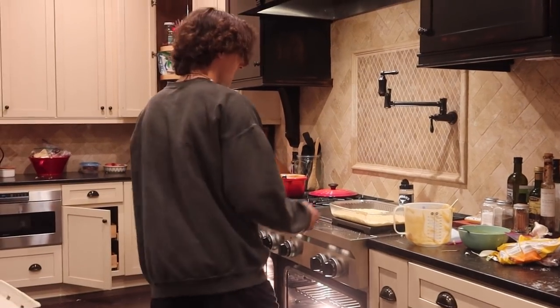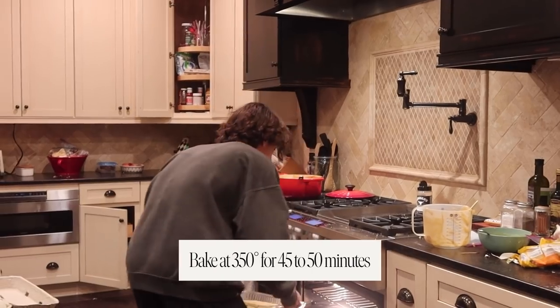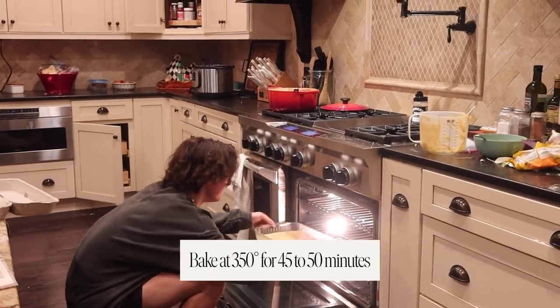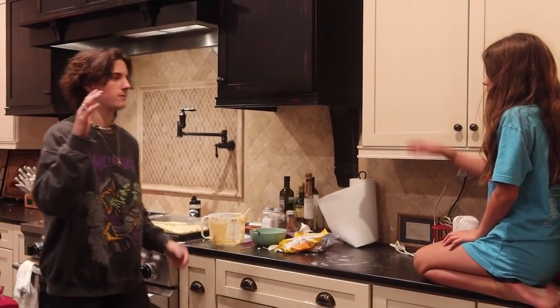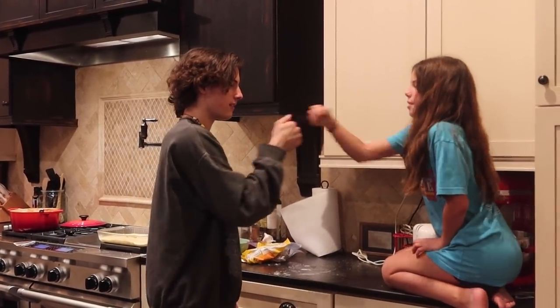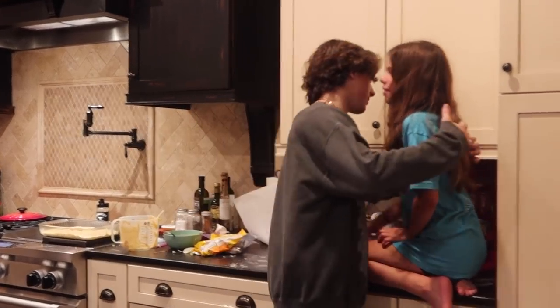Oh, it's so hot. Do I need oven gloves to do this? No, you're gonna be fine. This is scary, guys. Do I put it on the top shelf? Or middle. Middle. And now we wait. Good job, dude. We did a good thing. Yes, now bring it in for the hug.